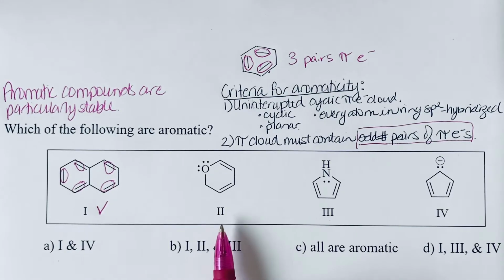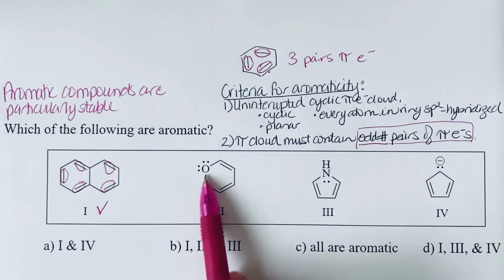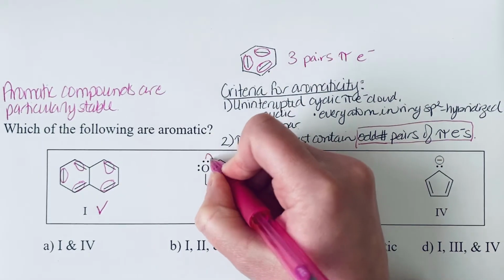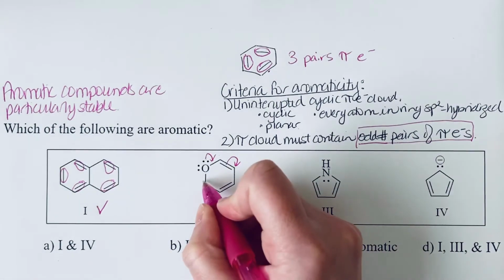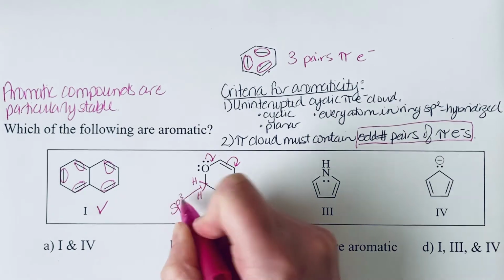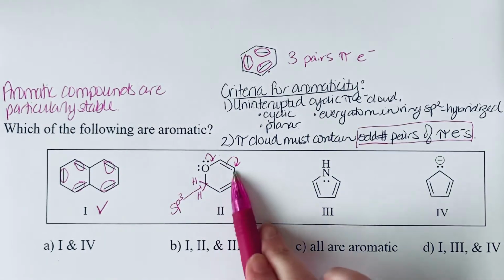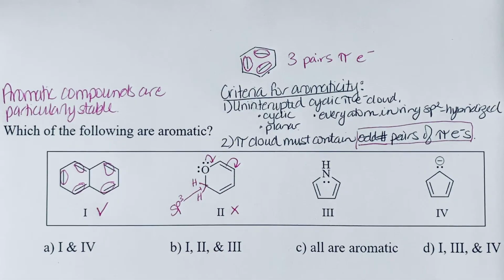If we move on to the second example, it is possible to count electrons that are lone pairs of electrons as pi electrons if they can be delocalized. And we can draw resonance, right? So we can count one of those pairs of pi electrons as part of our pi electron cloud, but what we should notice before we get to counting those electron pairs is that we've got an atom here that is sp3 hybridized. So that makes it so that even though you have delocalization on this part of the ring, it's not around the full ring, so this one is not aromatic, okay?